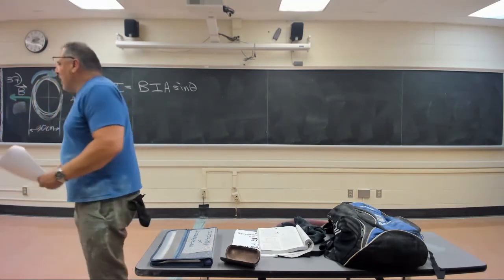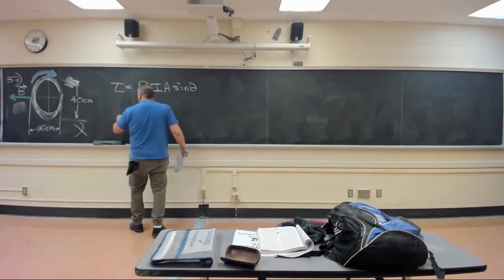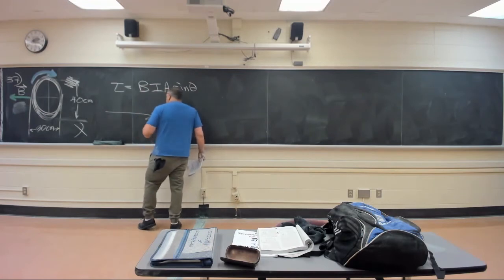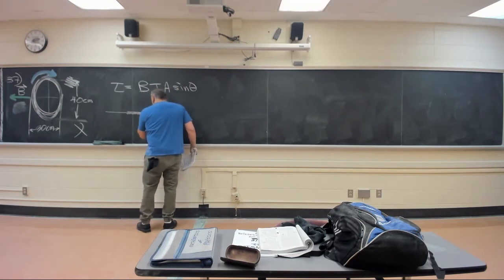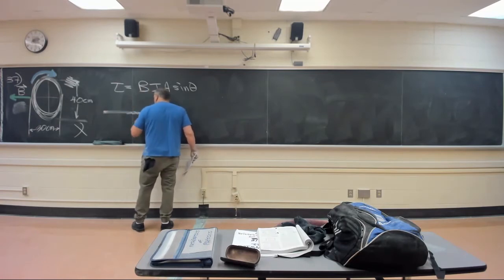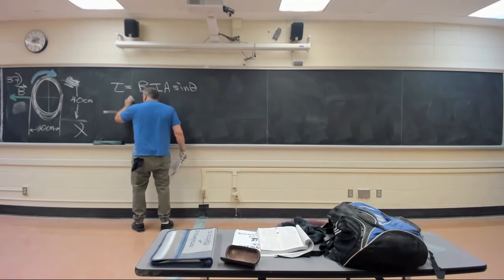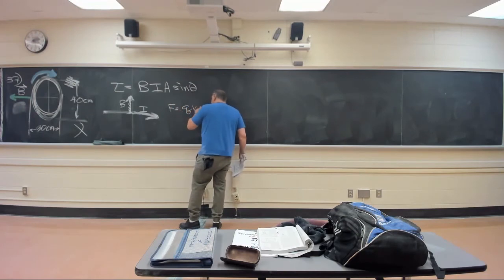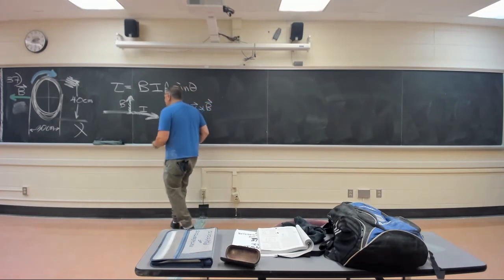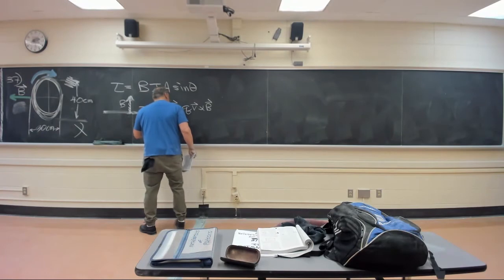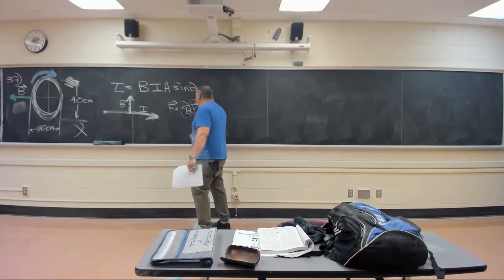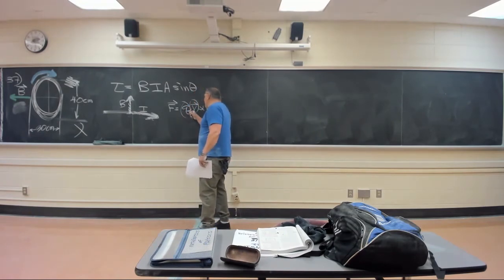What is going on? We know that if there's a current and there's a B field, a current is a bunch of moving particles. The current's I and the B field is B. Didn't we say that force was equal to QV cross B? Well, wait a minute, we've made it 90 degrees here. It's as though all these guys are the Q. Well, Q times V is a lot like charges going over a distance.